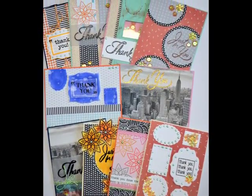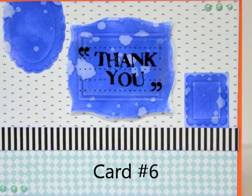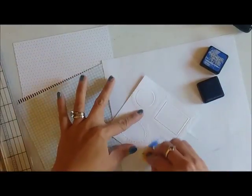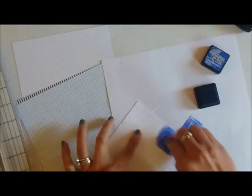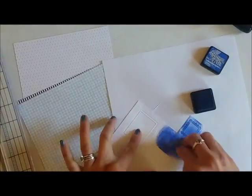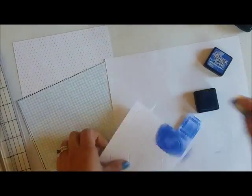We are on process video number 2, which showcases cards number 6 through 10 of my latest 10 handmade cards, 1 homemade kit. So let's start off with this. This is the leftover of the dry embossed frames that I made with white cardstock and the Reese embossing folder that I pulled for this particular kit.